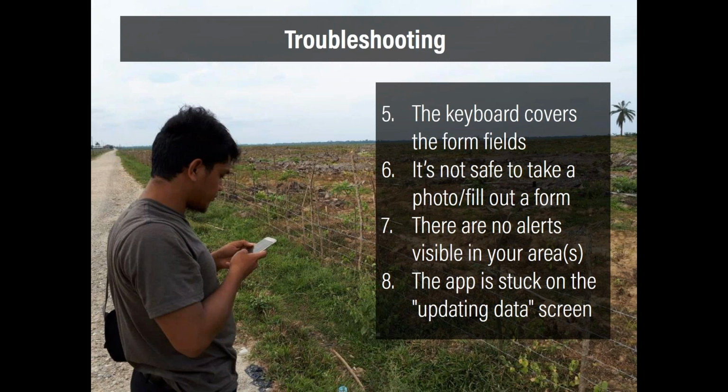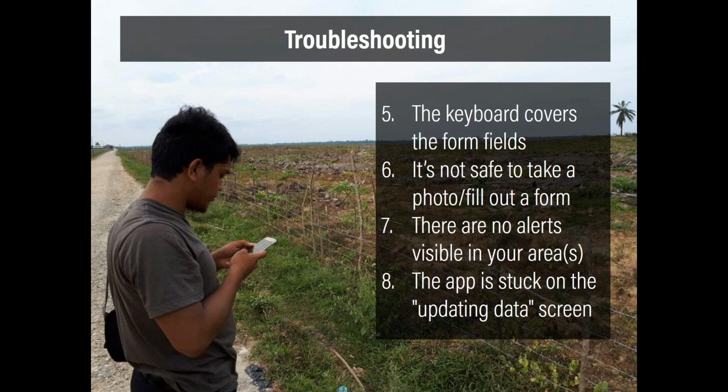expand or slightly modify the area of interest that you're looking at, or you can also look at the annual GLAD tree cover loss data, which is available both on the Global Forest Watch platform as well as in the app as one of the contextual layers. So this won't be as recent as the alert data, but it will give you an idea if there has been tree cover change in the past couple of years for that space.